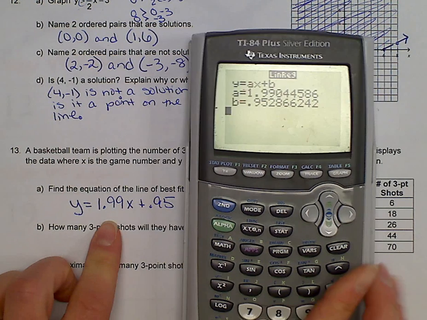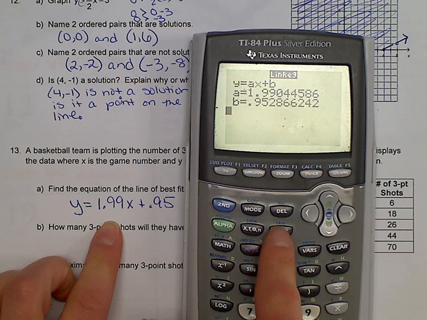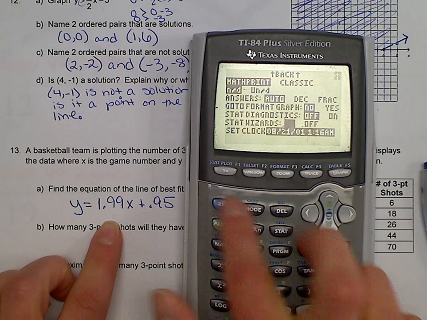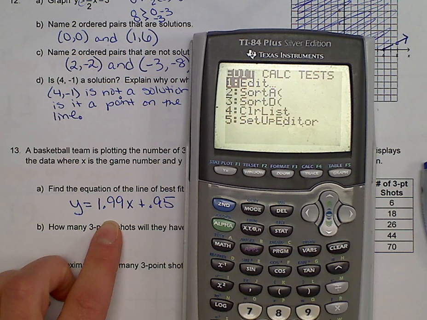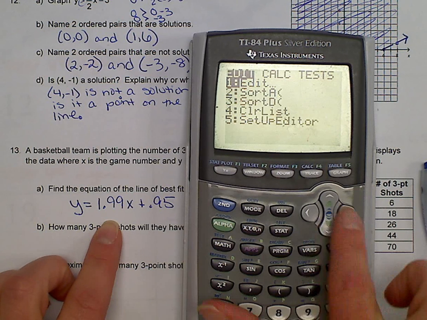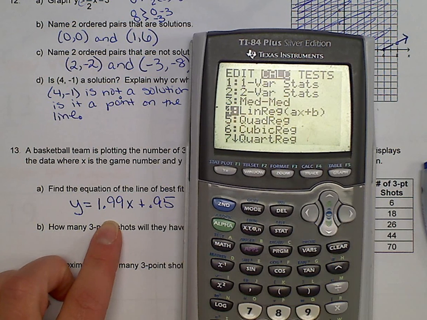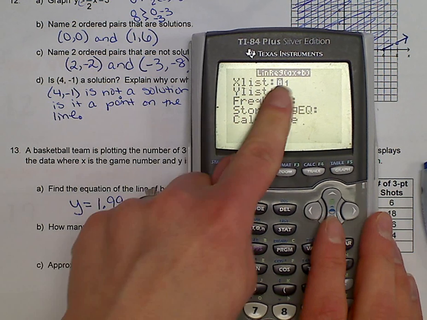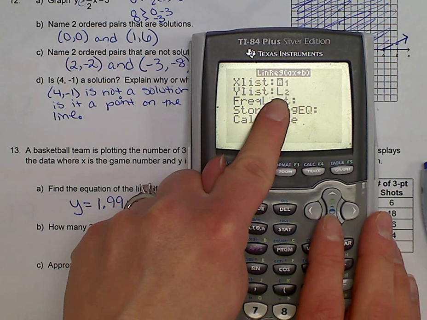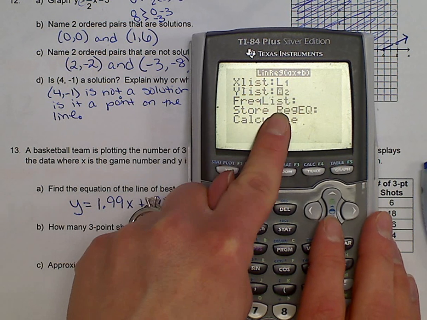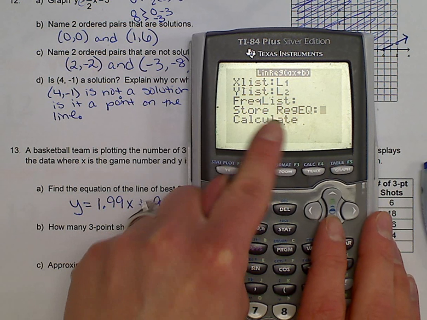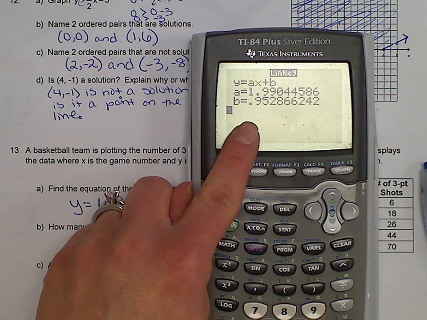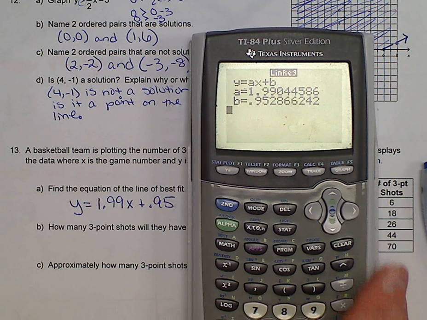Okay, now the entry for this could have been a little bit different. Let me just go back real quick into my mode and turn the Stat Wizards on. Okay, so if I go back into my Stat, Edit, you entered in your list, you go to Stat, Calculate, we want option 4 for linear regression. So now our entry is a little bit different. Our X list, make sure you have the appropriate list name. It should be list 1. The Y list should be list 2. The frequency and store linear equation you shouldn't need. And then just scroll down and hit enter.